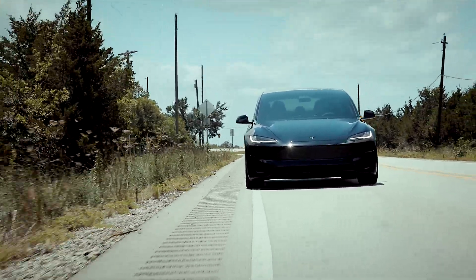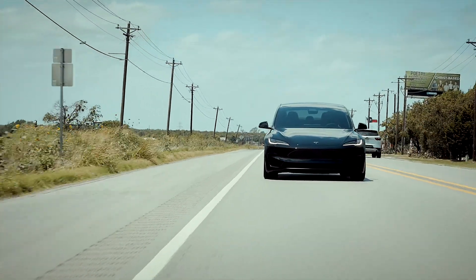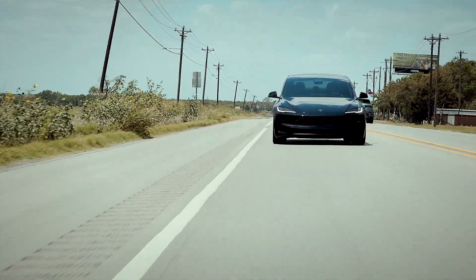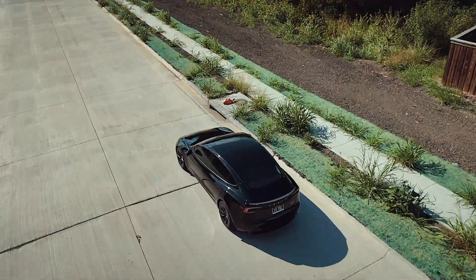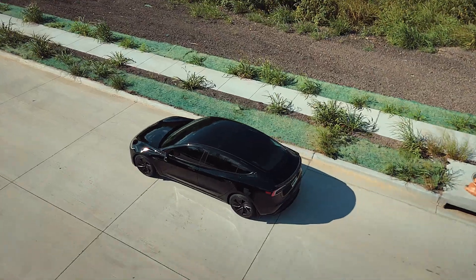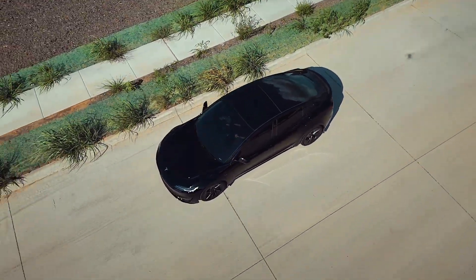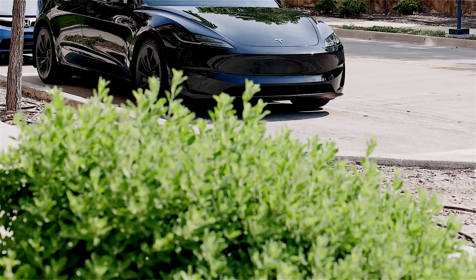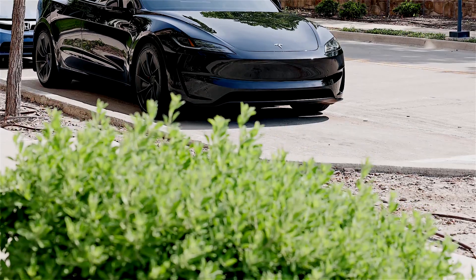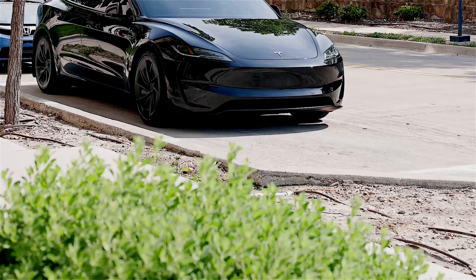Although it's fun, you definitely want to limit those types of sessions with this car because it puts unnecessary wear and tear on the battery cells. Tracking your EV puts the battery under significant stress due to high-performance demands. The intense acceleration, high speeds, and rapid deceleration during track sessions generate heat and strain on the battery, which over time can reduce its overall lifespan and efficiency. Reserve track days for special occasions and focus on regular driving conditions to keep your Model 3 Performance at its best.